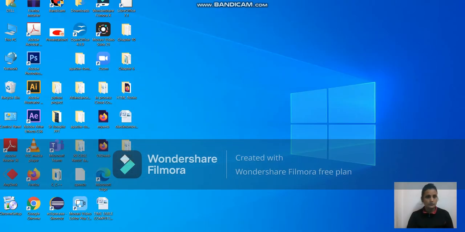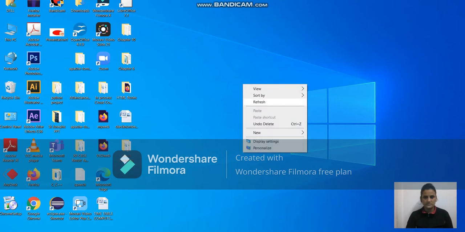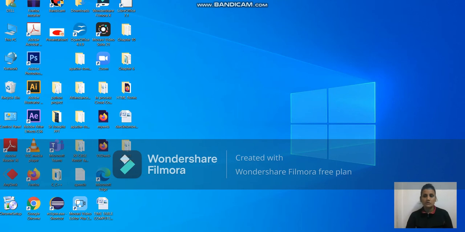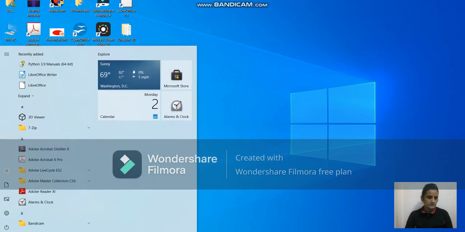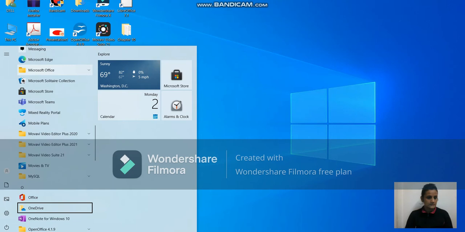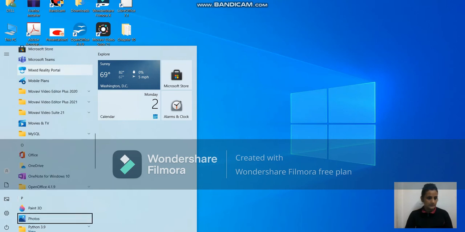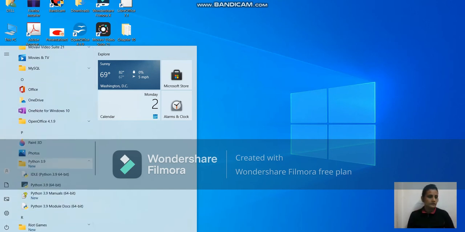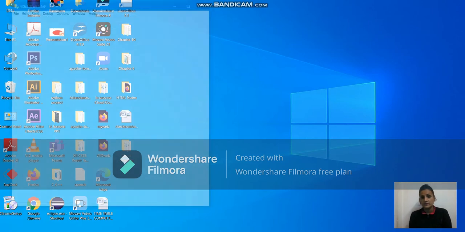Now I'm going to check. Just hit refresh, which is actually not required, but is good practice since we just installed something new. Now I'm going to my start window and find out where my Python is. See, yeah, here, the new one. Okay, let me show you. And here are all the things that you want to check. I just want to go to IDLE of Python to check whether my Python is working.